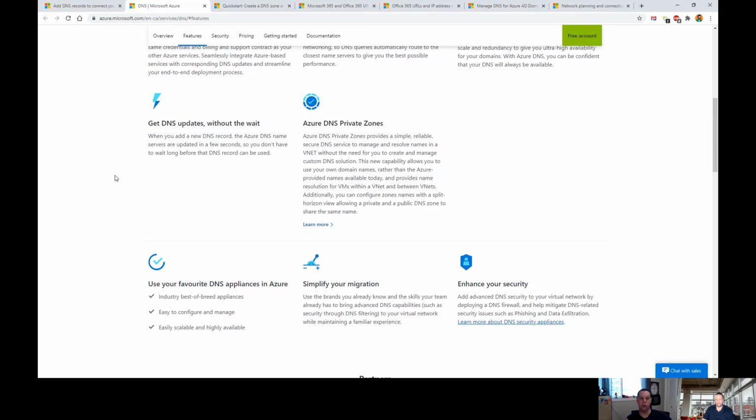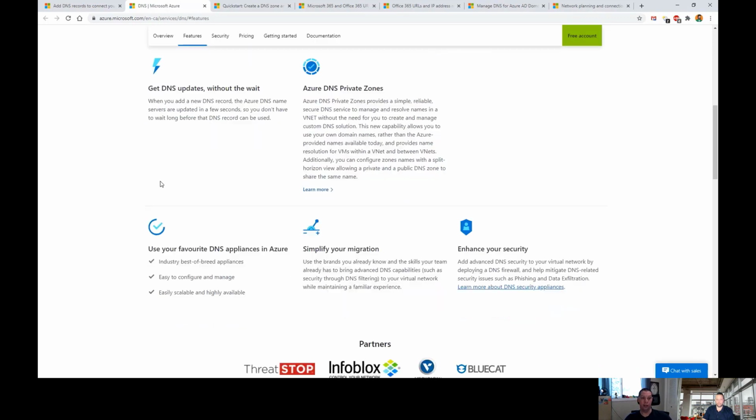And you can use named services, DNS named services inside of VNet, but you don't have to have external DNS for that necessarily. You can keep it as a private and internal zone. So there's some cool stuff that you can do with Azure DNS. And certainly, like you said, we definitely should call out there's no waiting.